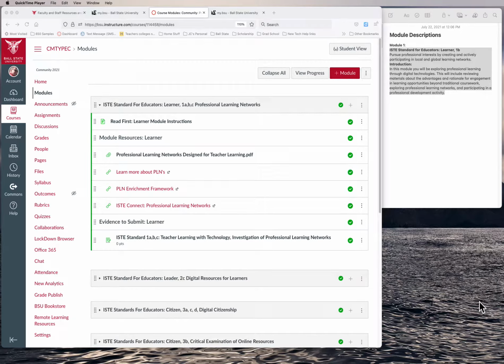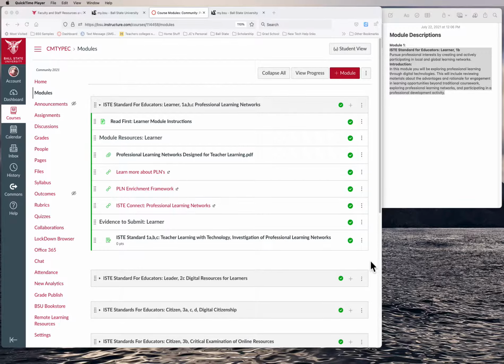In this screencast, we're going to talk about how to upload a module to the Canvas Commons. For those of you who may develop your own modules in your courses and identify how they can fit with the ISTE Standards for Educators, you may want to consider sharing those modules to the Canvas Commons, so that way the EPP, the Educator Preparation Program, can go ahead and use that as evidence for meeting the technology standards for CAEP accreditation.